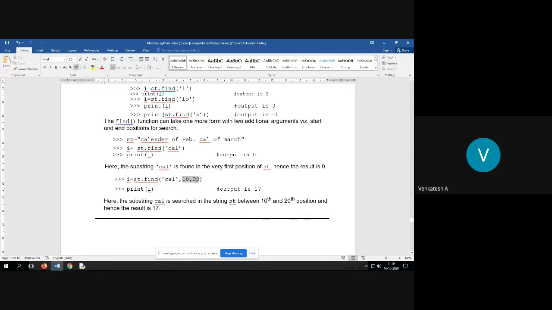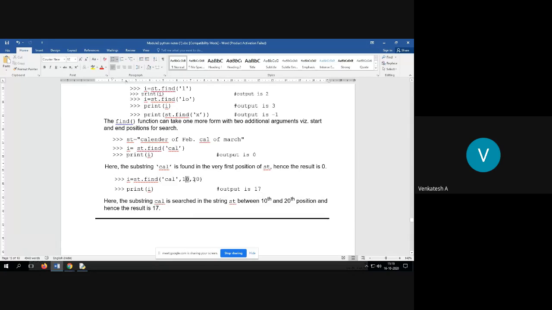So that means in between these two positions you are searching for cal. Okay. Now look at here. What is its position? 0, 1, 2, 3, 4, 5, 6, 7, and the 8th one is blank character, 9, 10, then 11 is blank character, 12, 13, 14, 15, 16, 17. Yes, it is found at 17th position.